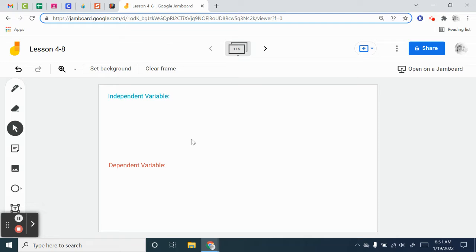So we have independent variables and dependent variables. Now, up to this point, when we have talked about variables, we have been talking about variables as something that's unknown. And while that's still true, in this lesson, we're also going to be talking about how a variable is something that can change. So, an independent variable is something that changes on its own, like a person who is independent, they can change their own life.